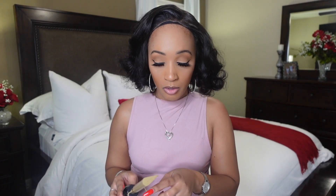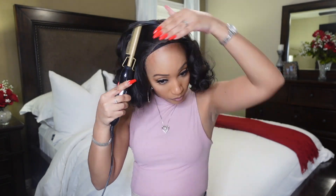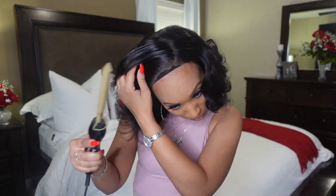That lace looks really good — I have not put any powder or concealer on it and it still looks great. Just by doing the front part, flattening the front and middle and back, it did wonders to this unit. Now this is what I'm talking about — this is a cute unit. The curls are beautiful. I haven't done anything to the curls yet, but I want to touch them up a little more. We're going to use my barrel curling iron to fix the curls up a bit.